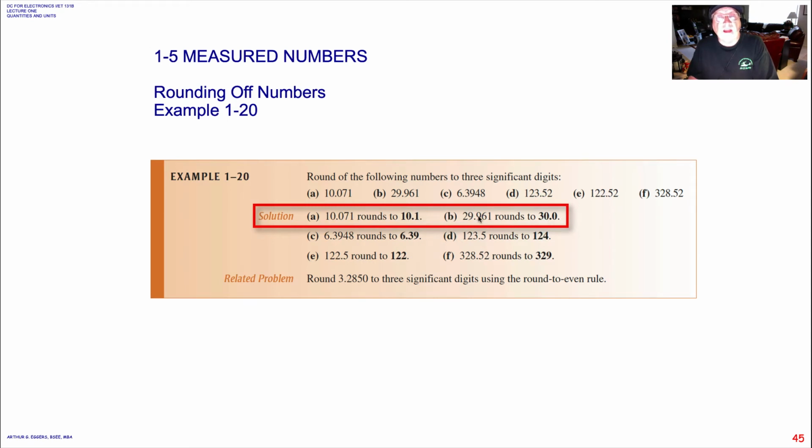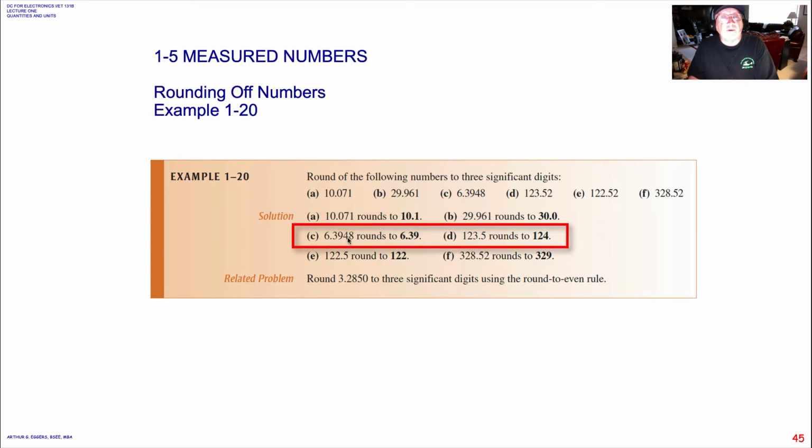So you can see in error and accuracy, you've got some accuracy things there that you might have to tend to when you're doing other calculations in determining what the round off error is and what your accuracy is. 6.3948 then rounds to 6.39. So the 8 rounds the 4 to 5, the 5 rounds the 9 to the value of 9, okay, because we've got an even number, and then 3. So the 4 and the 8 become insignificant for the rounding.